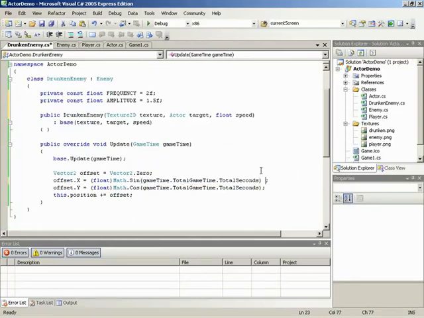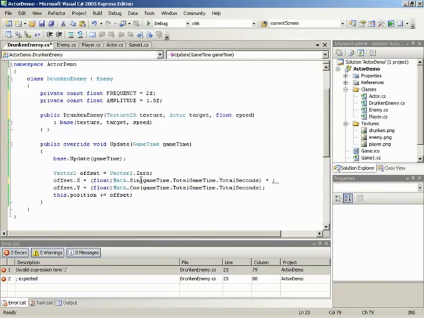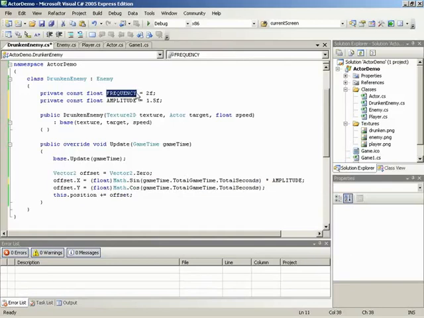So I'll apply amplitude outside of the game time. After we've determined what the sine value is going to be, we'll then turn around and multiply that by amplitude. Now, frequency is going to control how quickly we progress over time. So I'll multiply time.TotalSeconds by frequency. This way, if frequency is a higher number, it will look like time is increasing more quickly to the sine function.